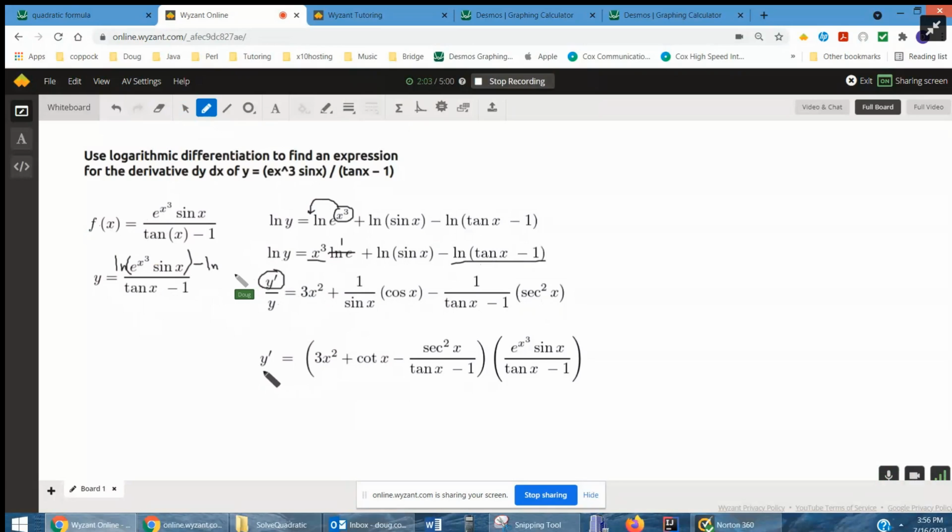So y prime equals, well, I multiplied both sides of this previous equation by y. I can replace y with how it's defined, or you could just leave a y there if you wanted to, or f of x. And I did some trigonometric simplification here. Cosine over sine is cotangent. If I wanted to, I could convert this expression to all sines and cosines and simplify it, which you'll see in a second is what I did on Desmos. Okay, so there's your answer right there, or one form of the answer.